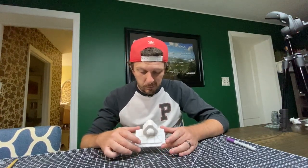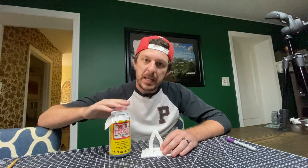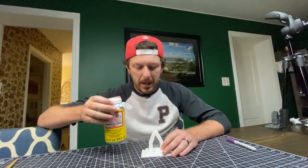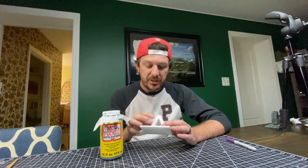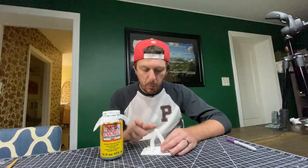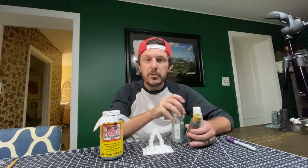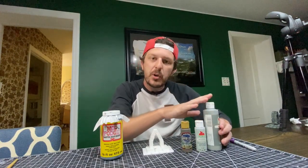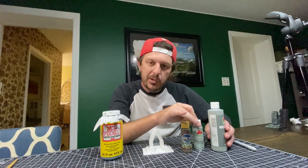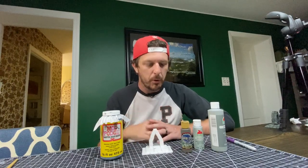Our project is really coming together now. The next thing we need to do is get it base coated. For that we're going to use our Black Magic Craft Base Coat, which is a 50-50 mixture of black acrylic craft paint mixed with matte Mod Podge. We're going to cover the whole piece, being careful not to get it onto the clear plastic — if you get a little on there it's not the end of the world, but do your best to avoid it. Once it's all Mod Podged, we're going to get all the stone painted up using three tones of gray: starting with a charcoal gray, to a medium gray, to a dry brushing of a light gray. That's going to get the stone looking good, and then we get to the fun part — working on the portal.